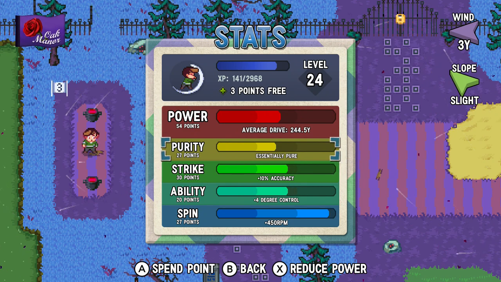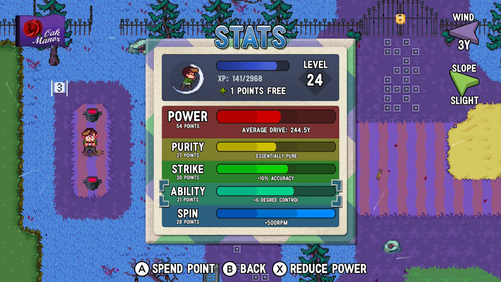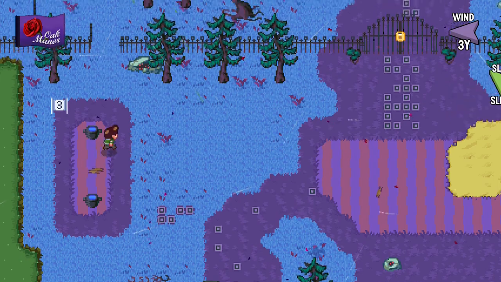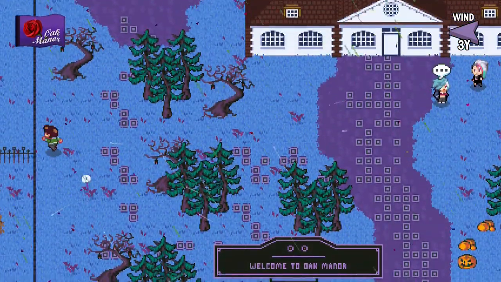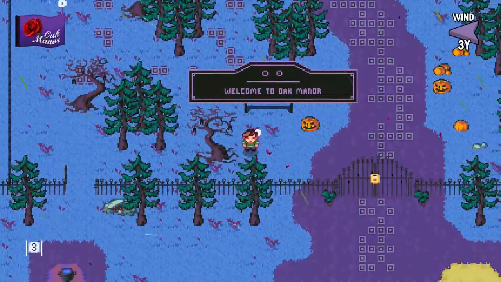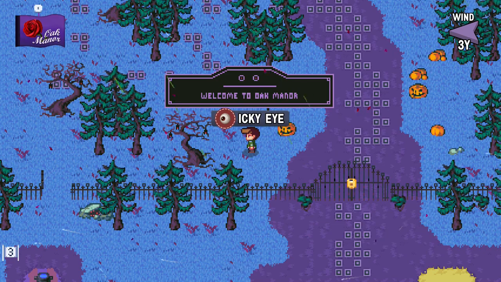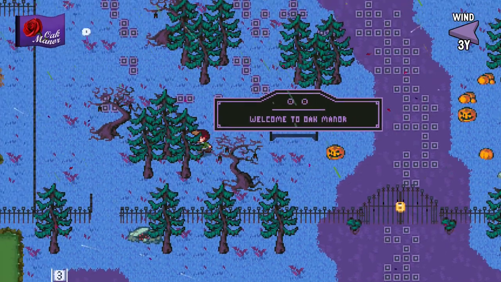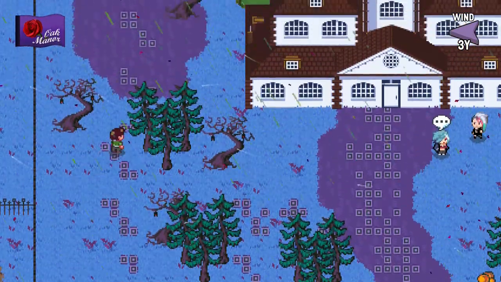Guess I can go for that. Keep that straight. Keep my spin high. Keep my control up. There we go. Alright. Can I run through the dandelion? I can. I thought a dandelion puff would fly everywhere. Oh, wait, what was that? Pick up. Icky eye. Are those eyes growing on flowers?